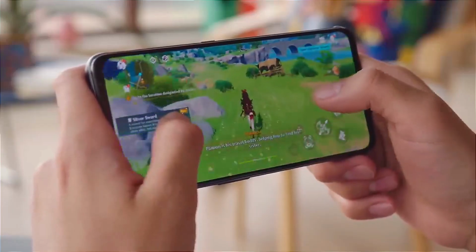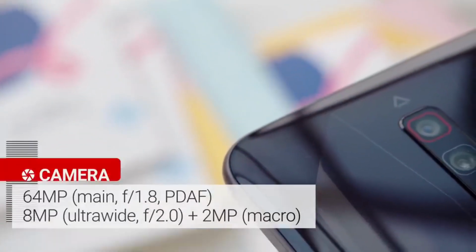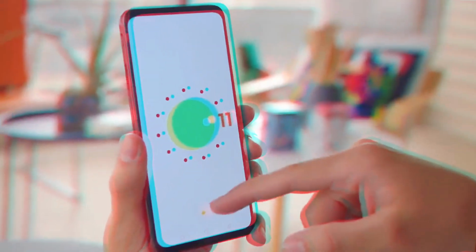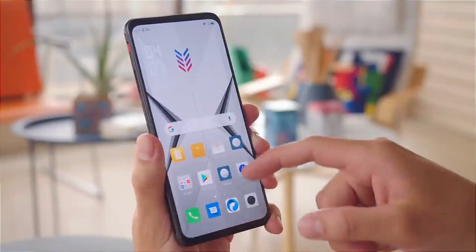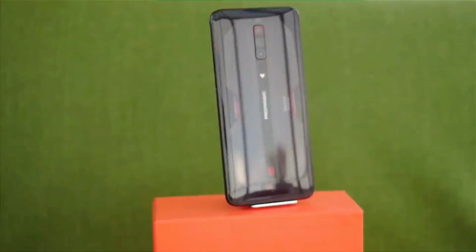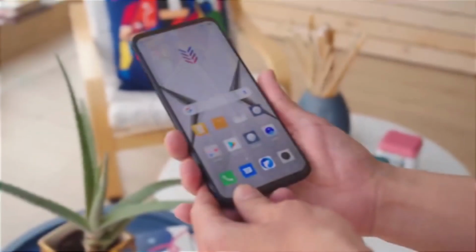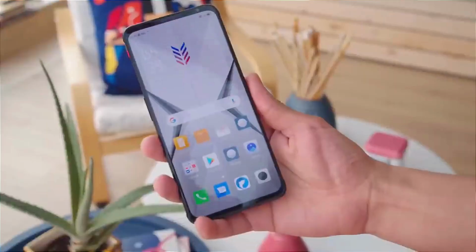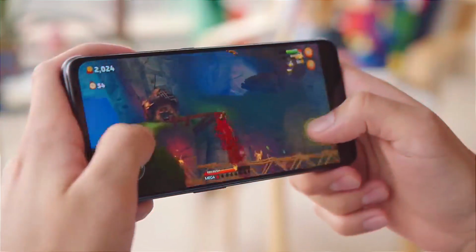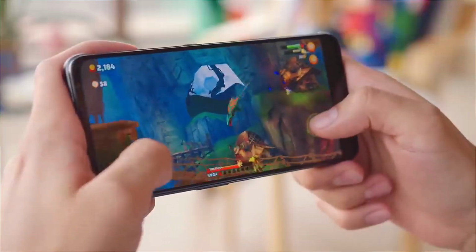But let's be honest, the weaknesses didn't disappear. The camera system is still pretty average, and the software feels rough around the edges. Yeah, REDMAGIC OS still needs polish. Plus, no IP rating, no micro SD slot, and the bulky design won't appeal to everyone. Still, compared to the 5S, the improvements in speed, display quality, and touch response are significant. For gamers, it's a solid upgrade. For everyday users, it's powerful but imperfect.